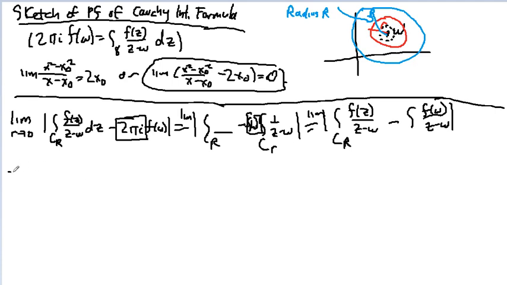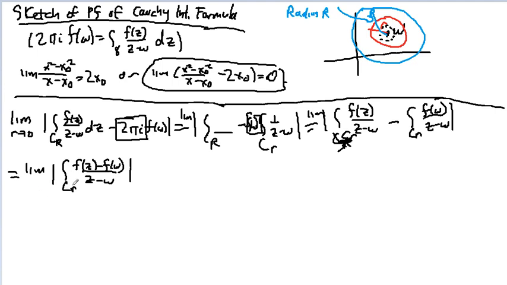And then this is equal to, now I have two integrals. With basically the same denominator, I can combine them and just say that this is equal to the limit as r goes to 0 of the integral of f of z minus f of w over z minus w. Great. Now I can use the fact, sorry, I should have done this before. The integral over C big R is the same as the integral over C little r by the argument I originally set up here. So now both the integrals are over C r.